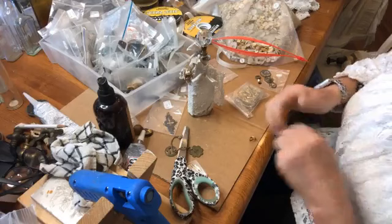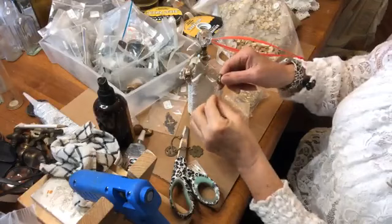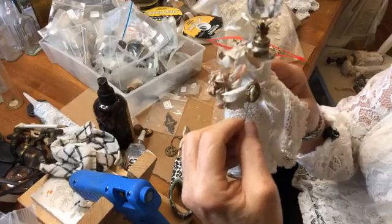Then I found this pin. What is it? I don't even know what it is. It's a stick pin. My mom used to wear stick pins. I had stick pins even. I would cut the pin off, you guys, and just glue that piece right there. I love that. Just sticking that right there.